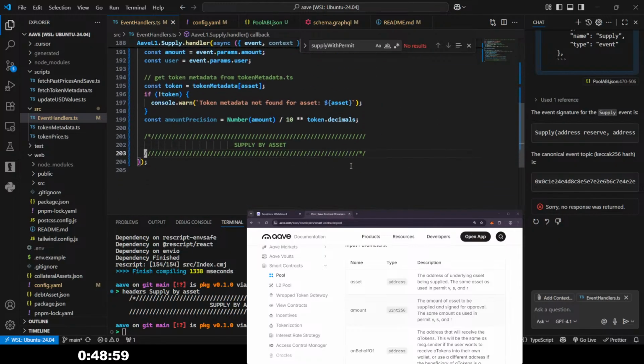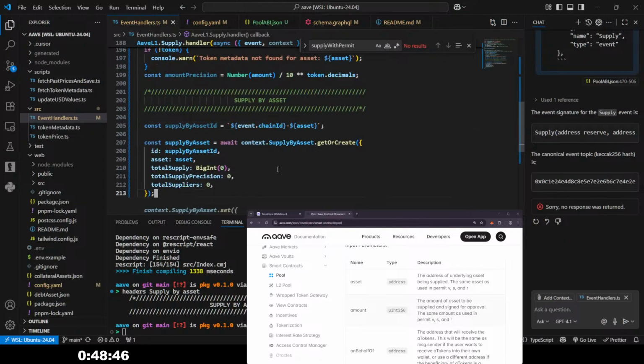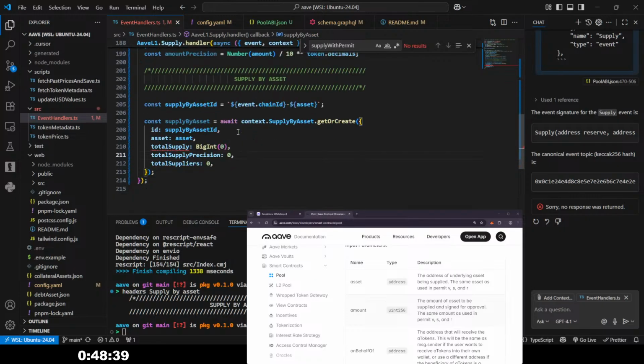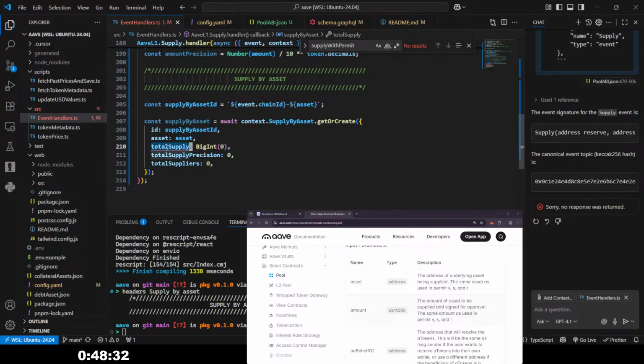Anyway, close this. Now let's say for supply ID, yeah, we will do this. Then get or create. Total supply does not exist. Okay, the name is not total supply, it's just supply and supply precision.